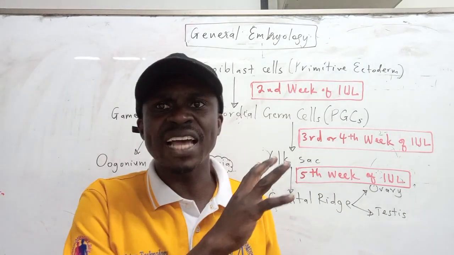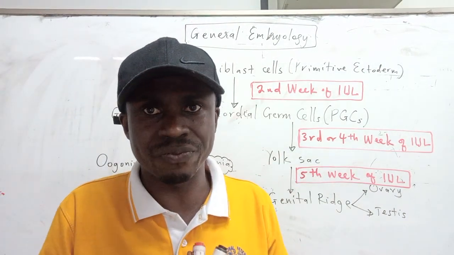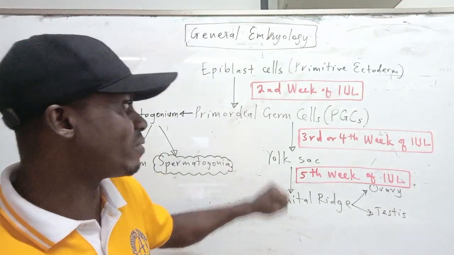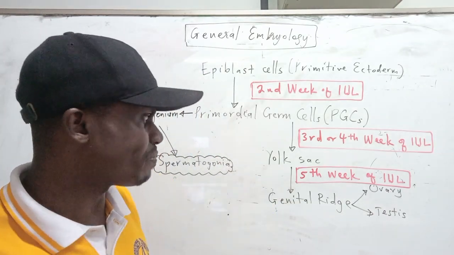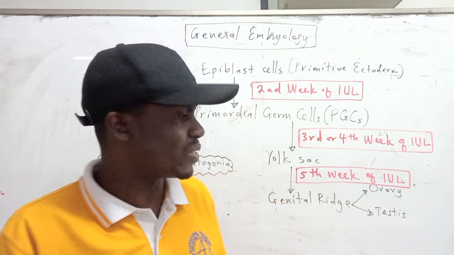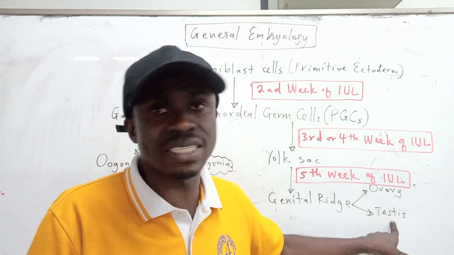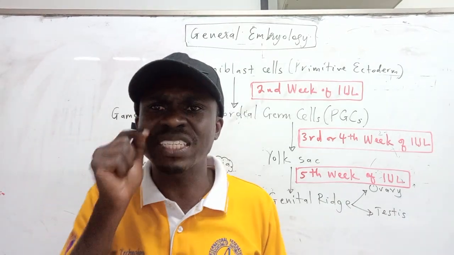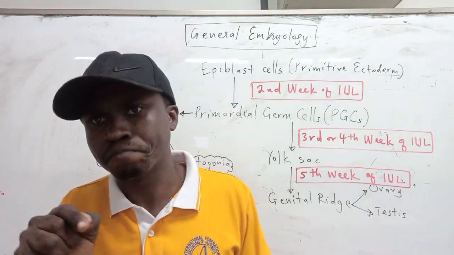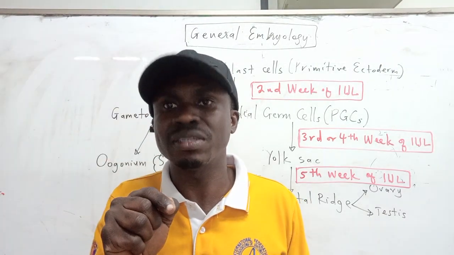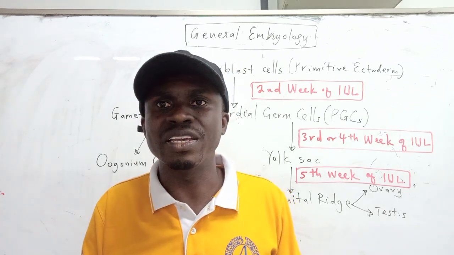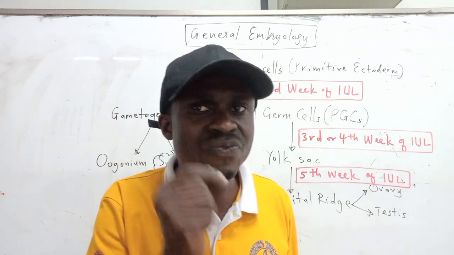So my friends, these are key points I want you to be aware of, just before I talk about gametogenesis. These are the important things. At this point, we are aware that gametogenesis will take place where? In the testis. But my friends, precisely which area of the testis are we talking about? Yes. The factory for spermatogenesis is going to be the seminiferous tubules.